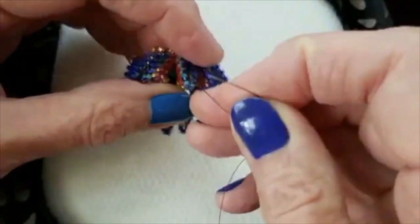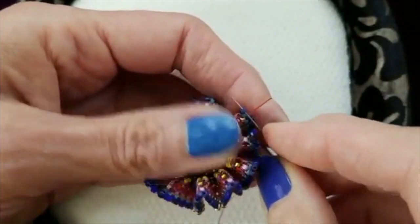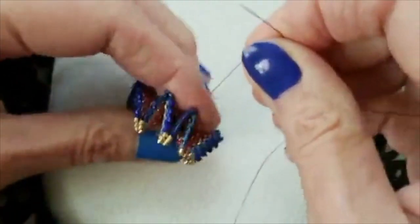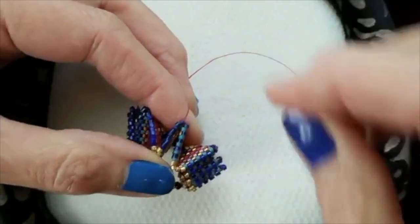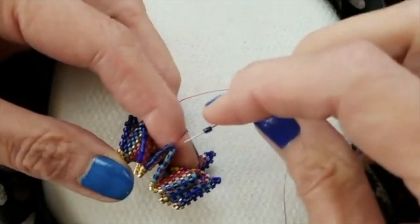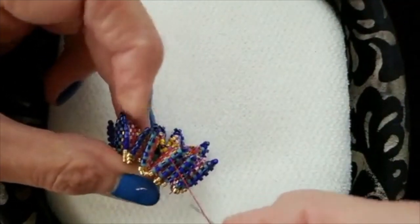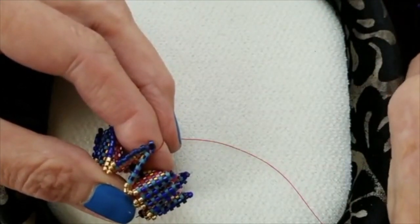I've been thinking about rickrack for what seems like forever, but really it can only be some small number of years. I think we started thinking about it in 2010 or 2009, but it seems like something I've been puzzling over forever — like I've been asleep in a cave for a thousand years just thinking about increases and decreases. When you get a bug for these things, that's how it feels.